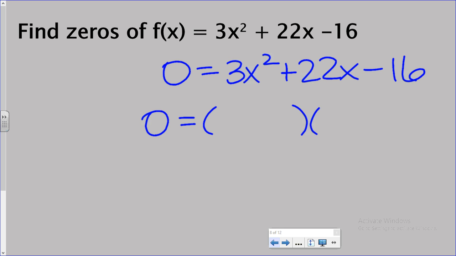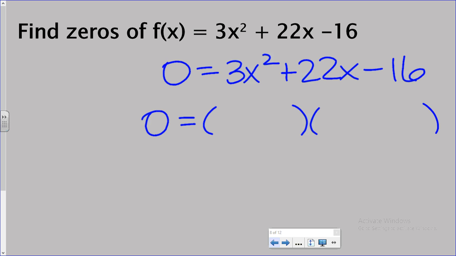Now, I wanted to talk about this factoring problem. I don't use a particular method. I use guess and check. I think at this point we should be comfortable enough to use guess and check. Now, if you have a method that one of your teachers taught you that you like to use, you can go for it, but I'm not going to use that up here.